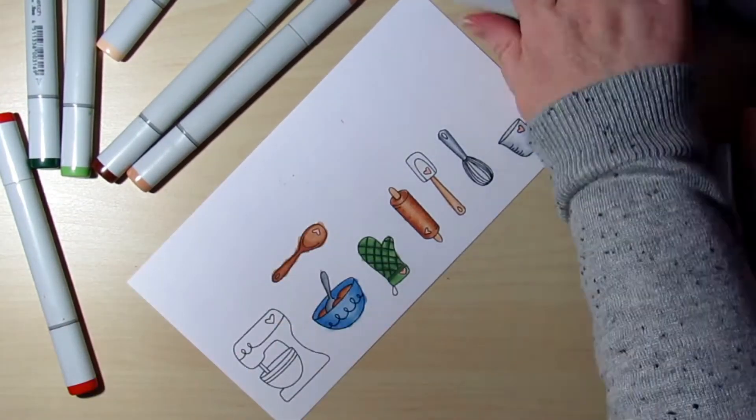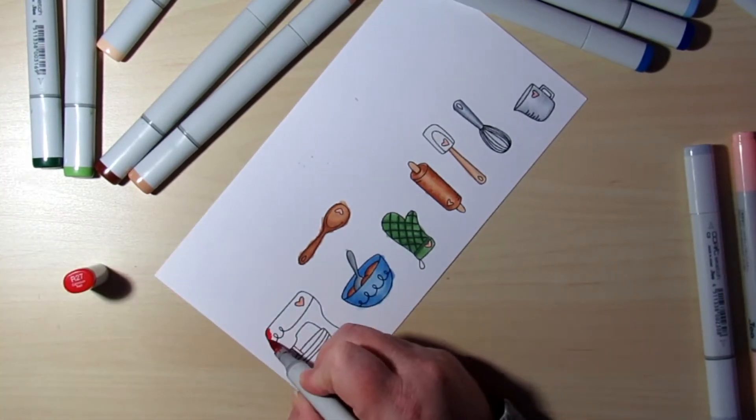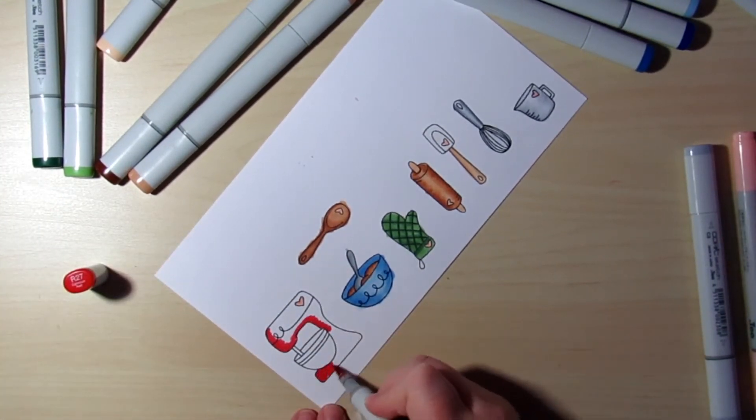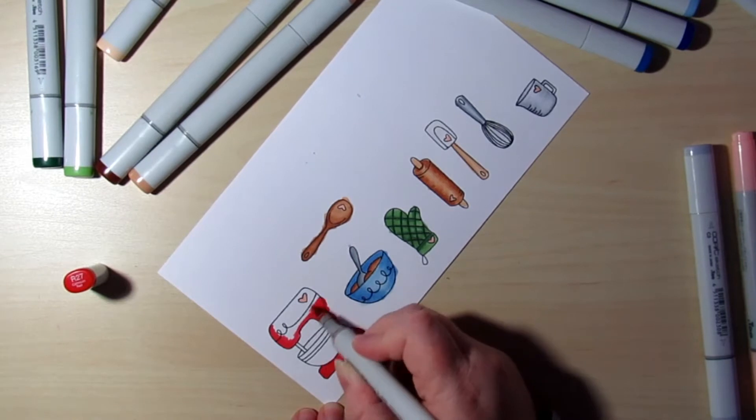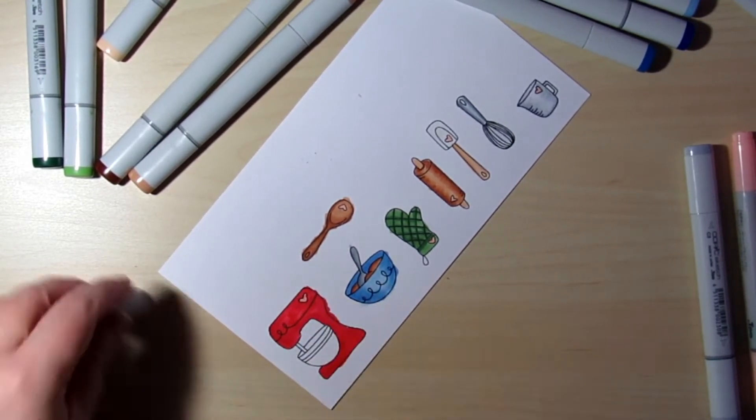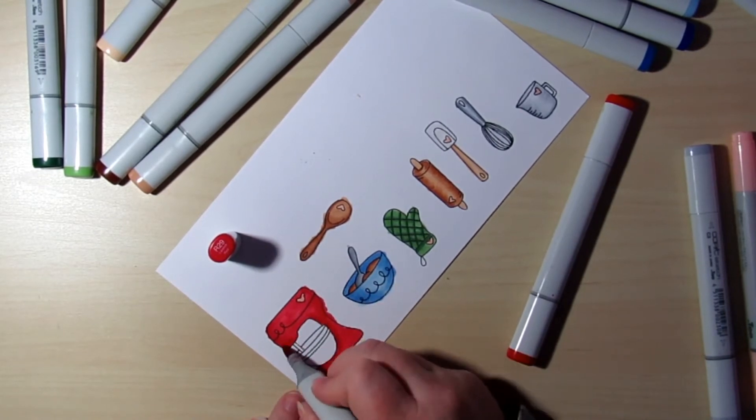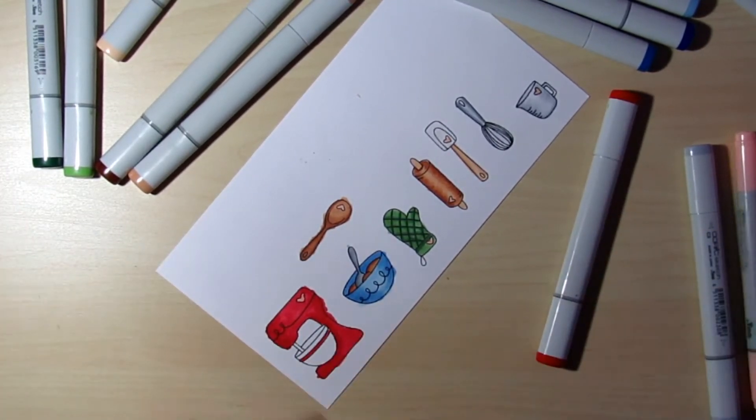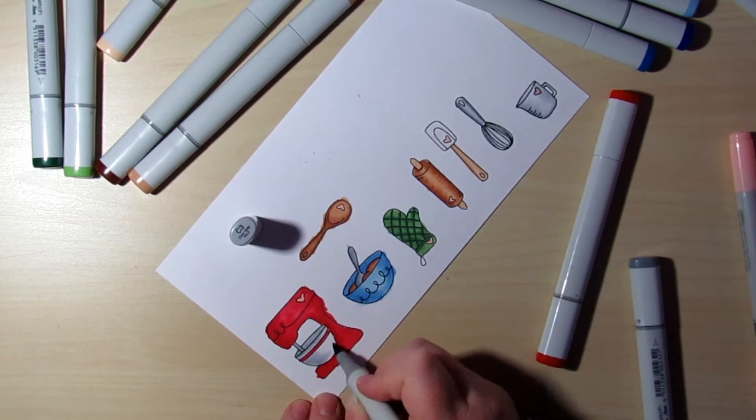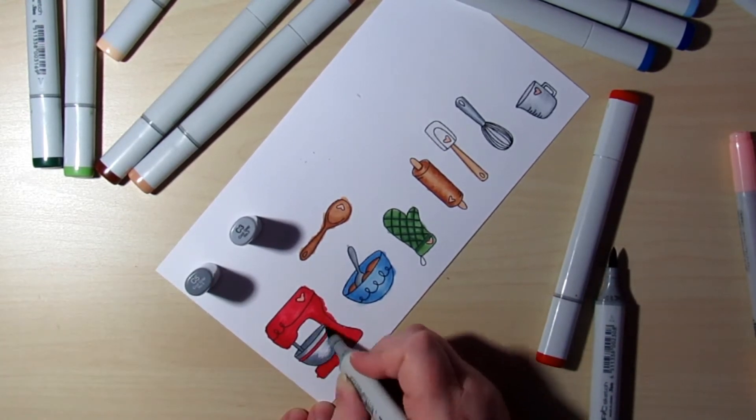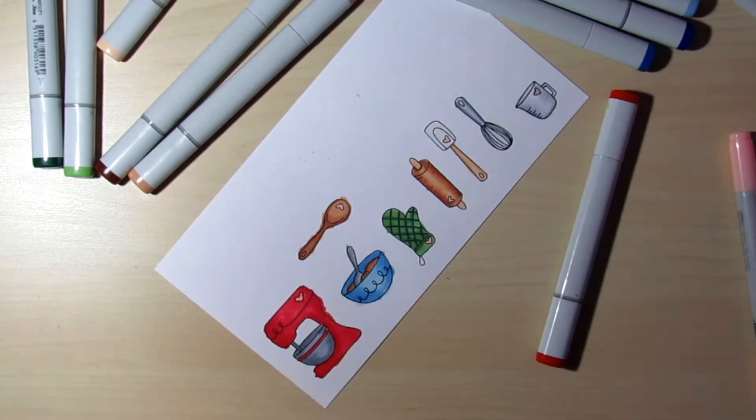And you can see I'm starting to be a little messy with those lines, which when you're fussy cutting them out and there's not going to be a border, there's no reason to really worry too much about those lines. So I did use R27 and R29 for my reds, but you'll see like the R29 just wasn't dark enough and you're not really getting a lot of shading.